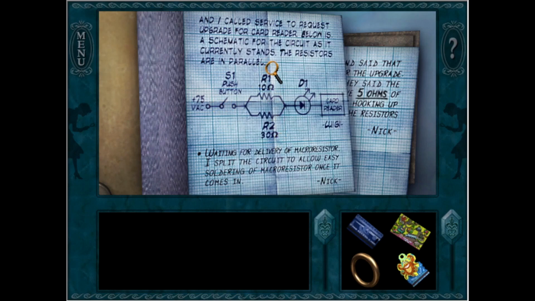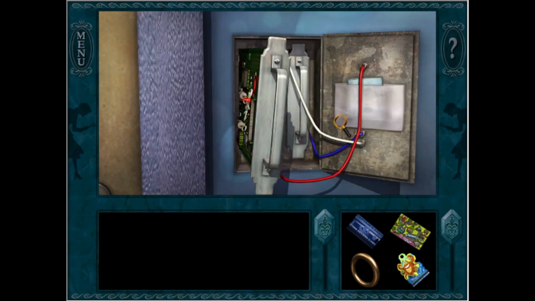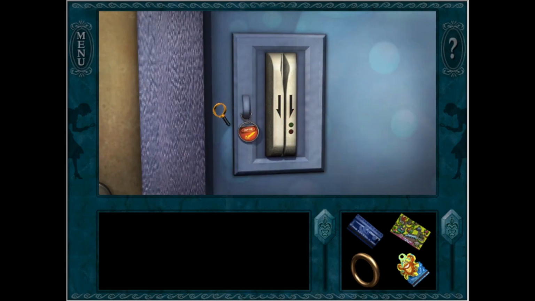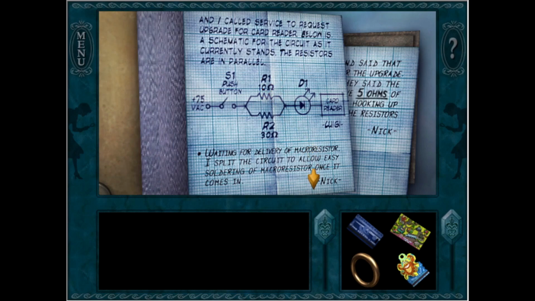Right now, this is 10 and 30 in parallel. But the new one needs to be the 10 and 5 in series. We have 5. Yeah. So I think one of them is 10. Top one's 10. Yep. Yeah, top one's 10.